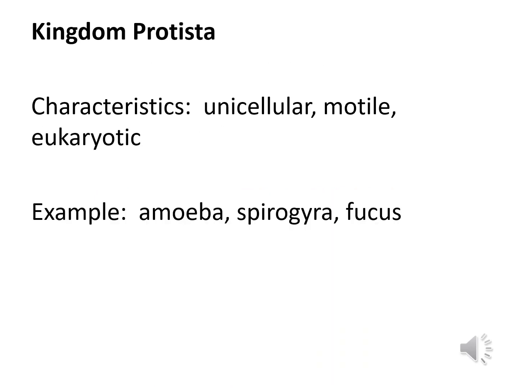On the fourth line, with the amoeba, we get to a second kingdom. This one is kingdom Protista. That goes in the first square. The first rectangle has characteristics of unicellular, motile, and eukaryotic. These are going to be some one-celled organisms. Motile means they move, and eukaryotic still means they have a nucleus.